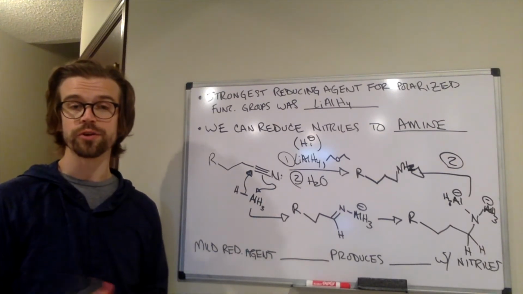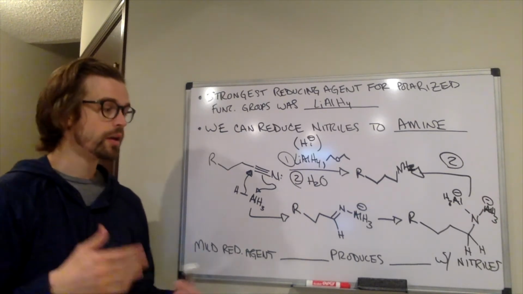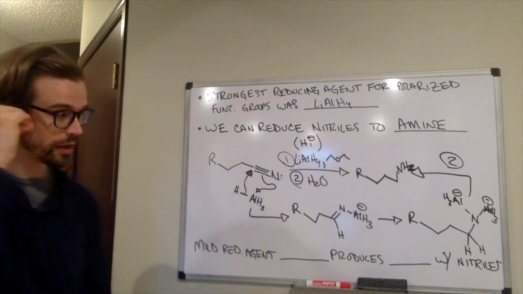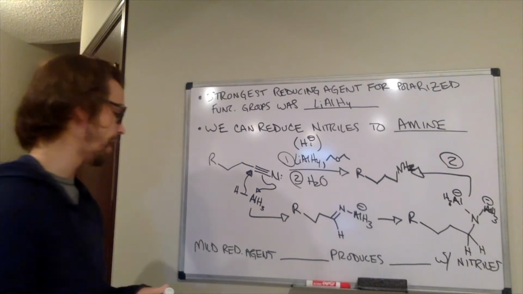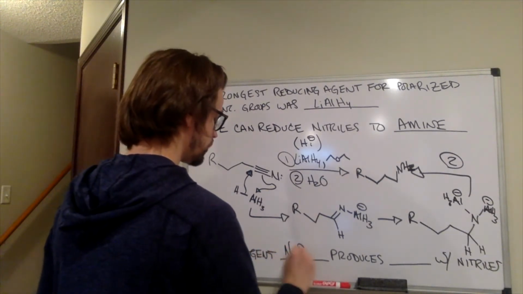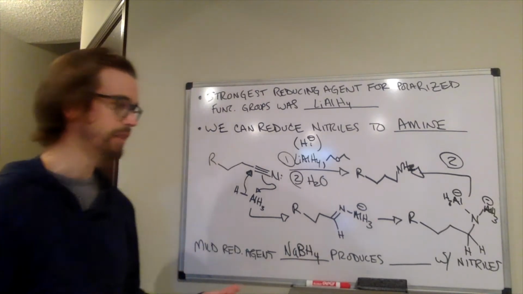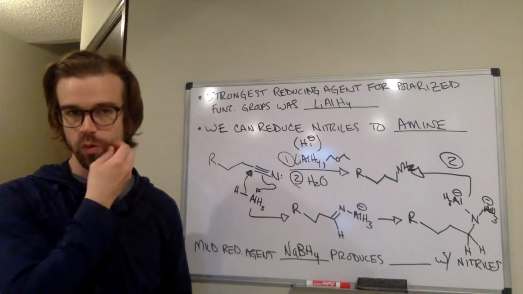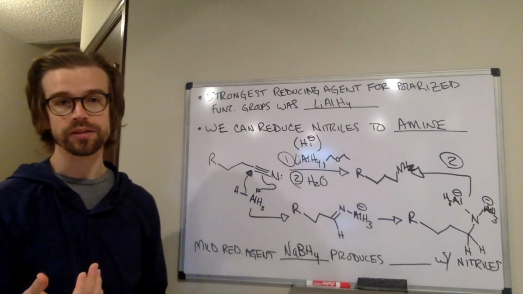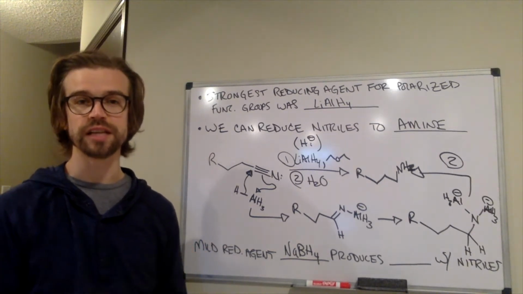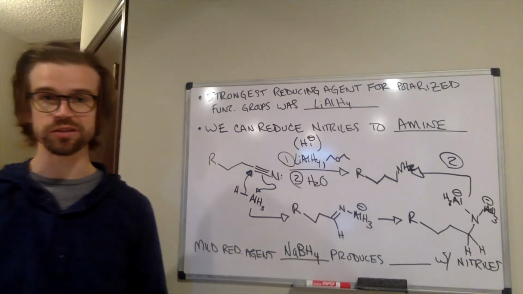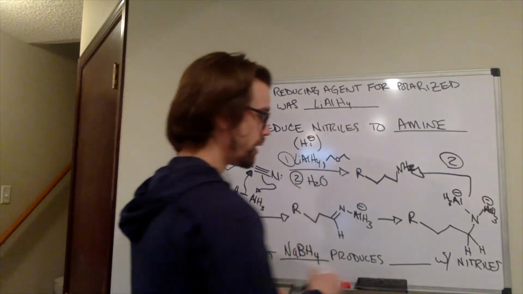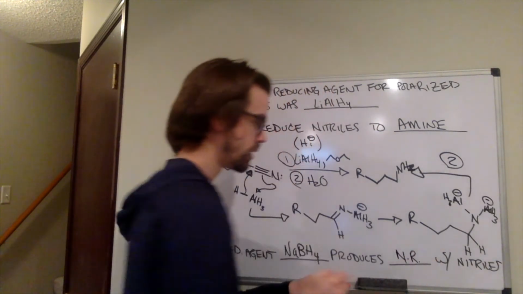What was the most mild reducing agent for polarized functional groups? Yeah, so lithium aluminum hydride had a more polarized aluminum hydride bond compared to the less reactive reducing agent, and that one was sodium borohydride. And essentially, if we were to take sodium borohydride, react that with an amide or an ester or carboxylic acid, it's essentially not strong enough of a reducing agent to do anything with those. Turns out that nitriles are also not reactive enough to react with the less reactive hydride reagent. So it produces no reaction with nitriles.